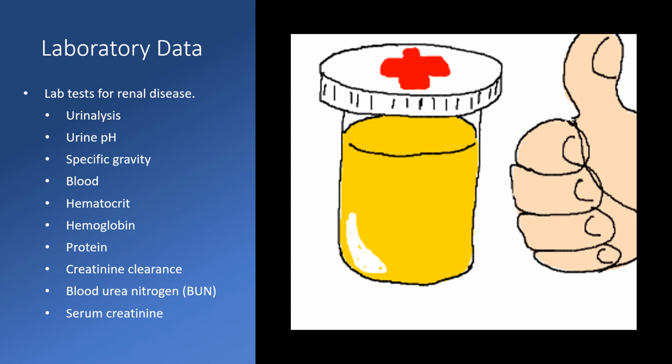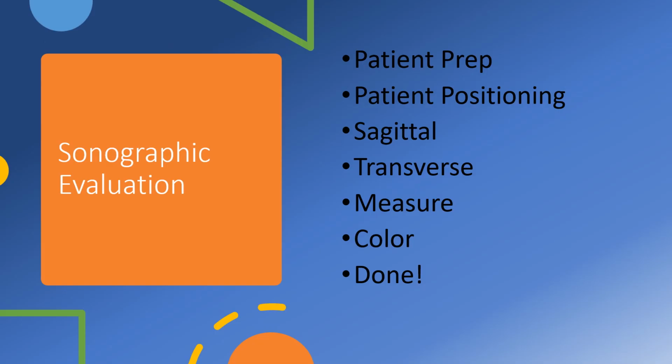We can do, again, blood draws for blood urea nitrogen. In the case of renal failure, the BUN is going to be elevated because the kidneys are not filtering it out at the rate that they should. And the same is true for serum creatinine. If we have a low urine creatinine clearance, we're probably going to have an elevated serum creatinine. That takes care of physiology and lab tests.